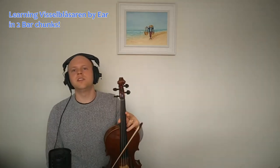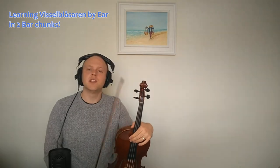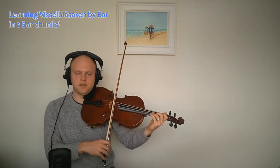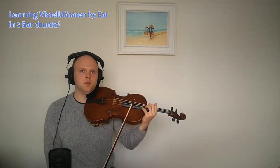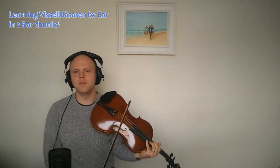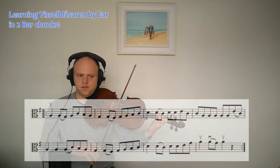So there's two extra notes we need to add into this piece when we start doing repeats. We're going to play the upbeat to the B part, and we'll play the B part four times now. The upbeats are quavers. E, C. So I'm going to count in 1, 2, 3, and we're going to come in on and. Here comes the B part four times. Join in when you can. 1, 2, 3, 4.